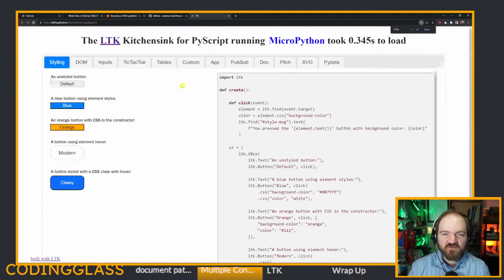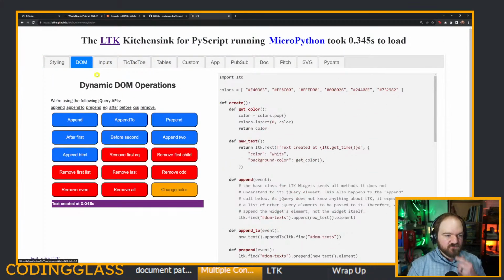So there's all kinds of other cool functionality here you can play with. You've got various DOM operations. You can tell Chris was really inspired by jQuery, right, which is one of the primordial and still very extant, I guess library is the way to say it. It's not quite a framework, but a library built on top of JavaScript to make development easier.